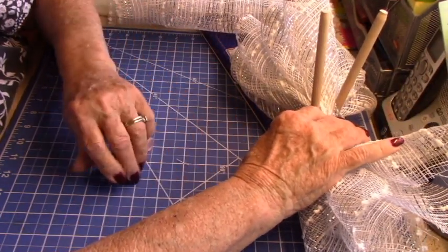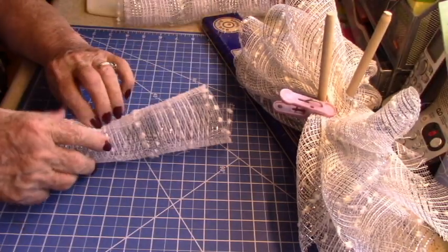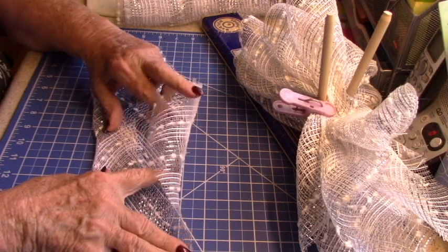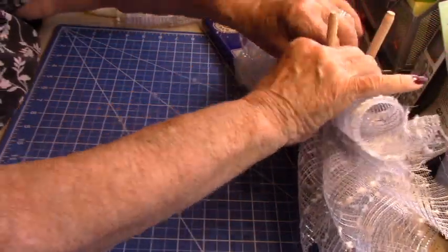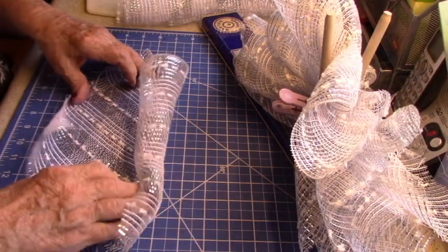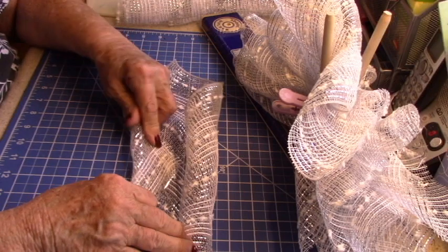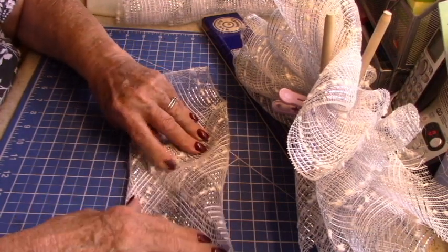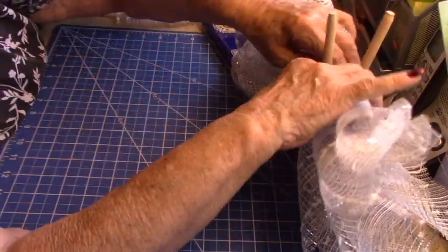I don't have a clip big enough to hold them, but I could probably hold some there. Okay, see if that helps a little bit. I'm stretching it out to make like points on the ends. Some of them are more difficult than others depending on how close to the roll it was, because they get real rounded. And of course this is leftover mesh, so it was close to the roll.